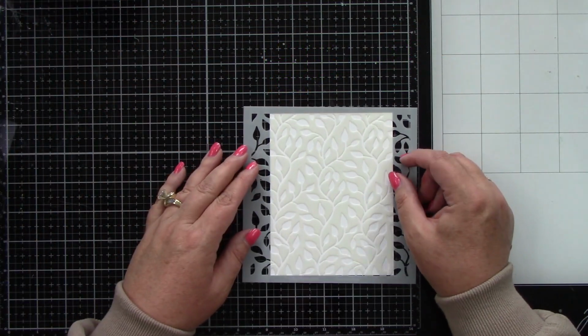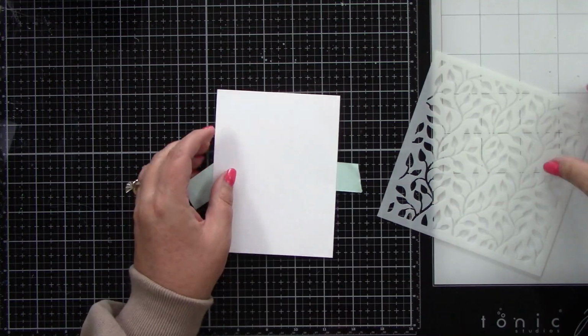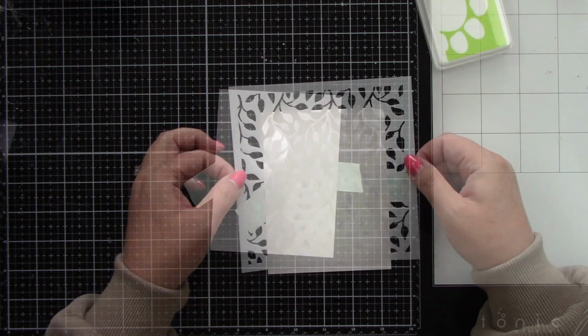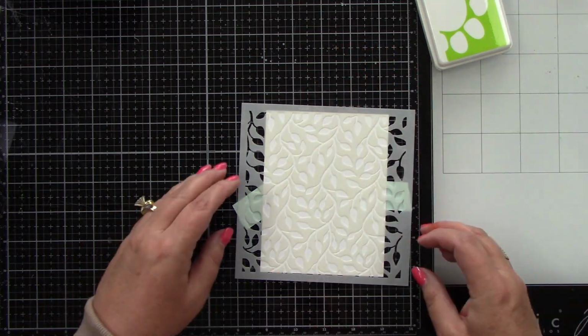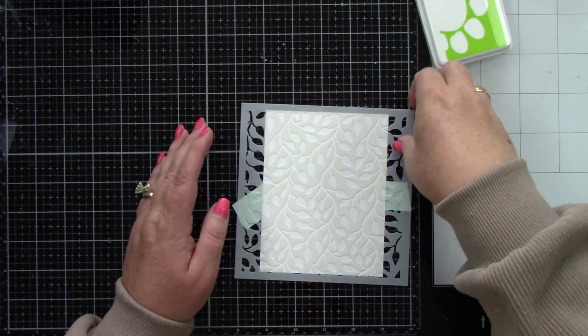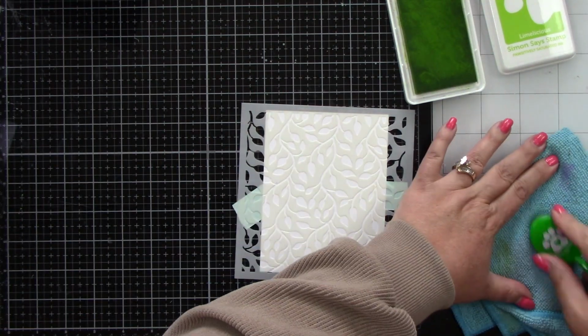Okay, so on this A2 size white, just regular cardstock, I'm going to add a little bit of low-tack tape, and I will use some pixie spray on the back of my stencil because I do want it to adhere down. This is a really soft stencil and I don't want things to move. So I'm going to press that down, and then I'm just going to use a green ink and lightly ink blend the background.